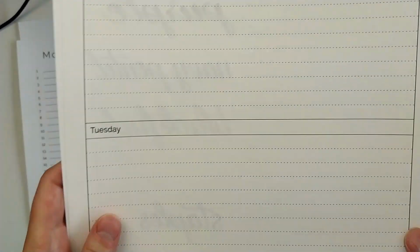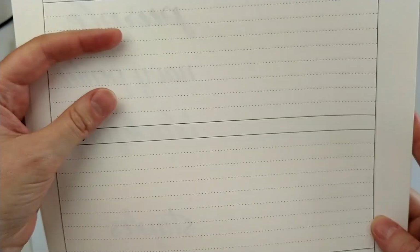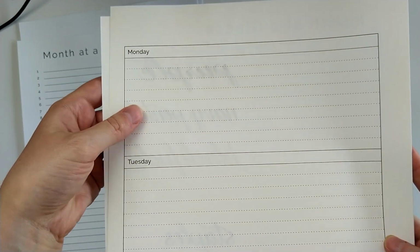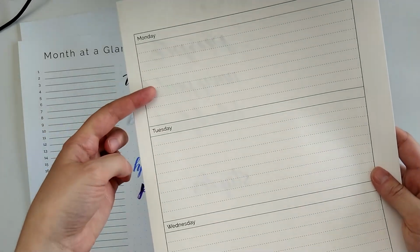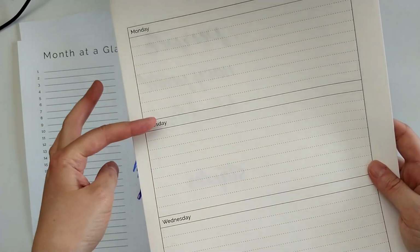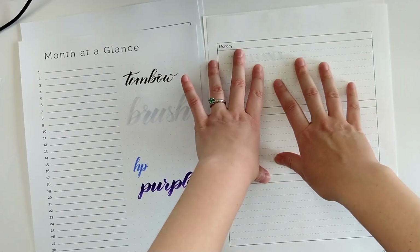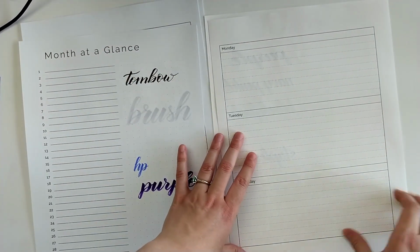So this is the Sharpie. It's not bleeding through, but it's almost thinking about it. I don't know if it shows up well on camera. There's some shadowing from the Pentels and a little less so, but still from the Tombow on this Staples paper. However, all of it I think is totally fine. I don't think you'd be too distracted about it if you were working on this other side.